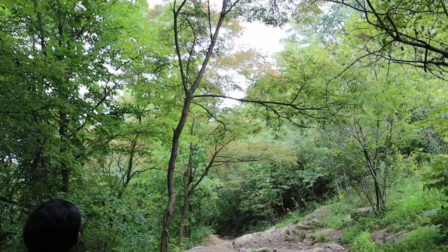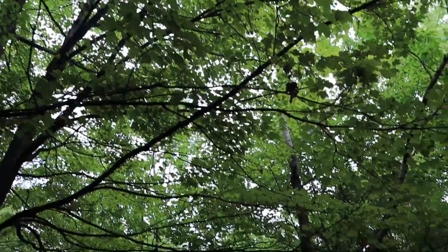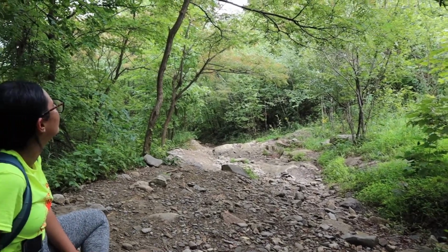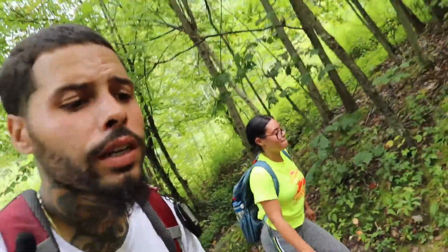I'm starting to hear a little drizzle, so I hope it doesn't rain. I hope it's just the wind from the trees and stuff shaking a little water that's on the leaves. I hope that's the little drops that we're feeling, because I got my camera with me, and I ain't trying to mess this thing up, so just pray it doesn't rain. So we just got done taking a break. Now we're back on the move, continuing on going up, and I'll finish backing this trail out.